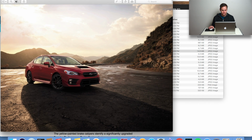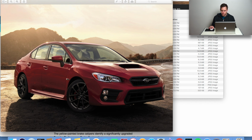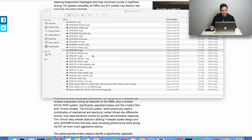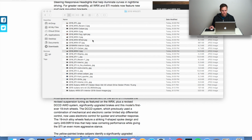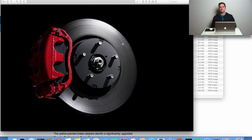Here's another shot of the wheels, just the overall package. I think that especially with the lighter colors, with your white, red, the black accent on the center of the bumper is really going to pop and give it a really nice look, I personally think. So let's go ahead and look at those WRX. Here's the caliper. When you get the performance package, it's going to delete the moonroof, and you get performance brake pads, painted brake calipers, so you'll get these red brake calipers on the WRX, and then the Recaro seats as well.